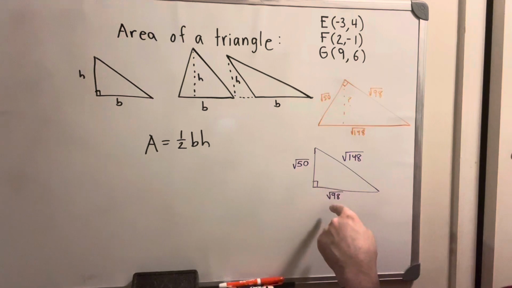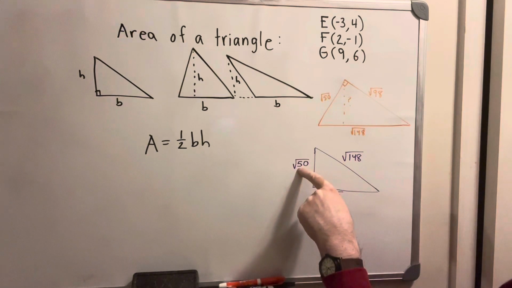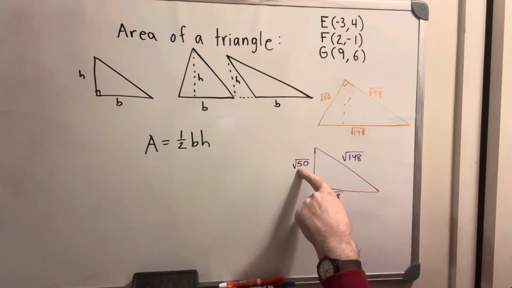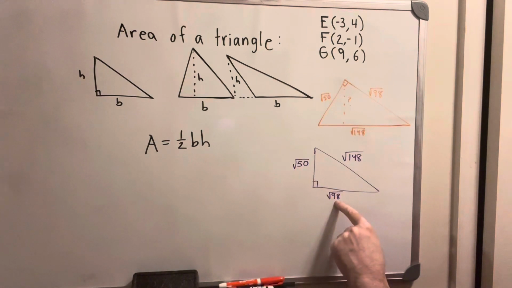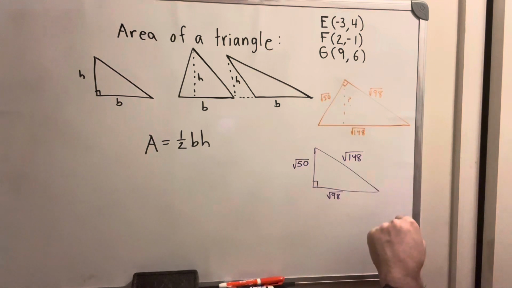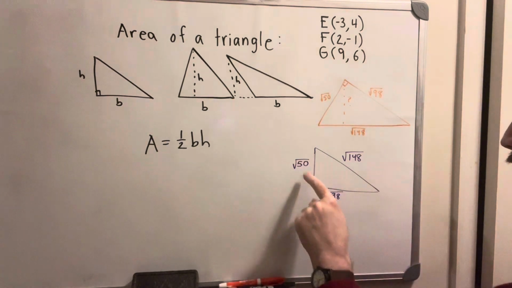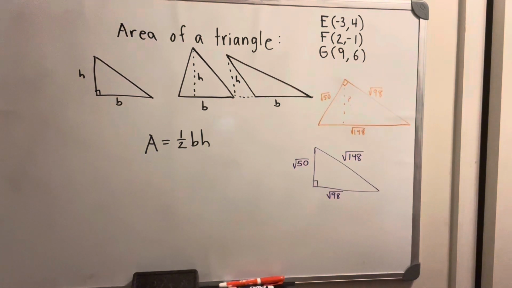And what I'm going to choose is the square root of 98 as the base and the square root of 50 as the height. Or it would have been just as easy to flip this over and make this the base and this the height, but it's definitely much better than having the base be the hypotenuse. So we're going to take these 2 values and plug them into this. I encourage you to do that as I pause the video. And let's find out what the area of this triangle is.